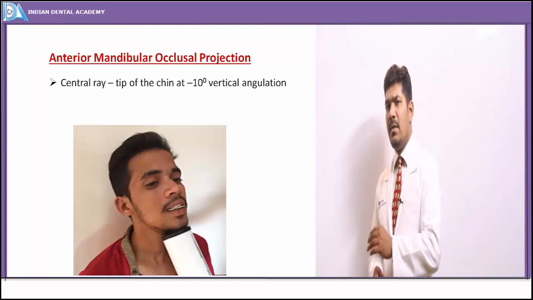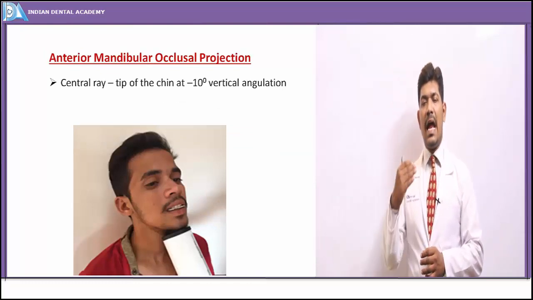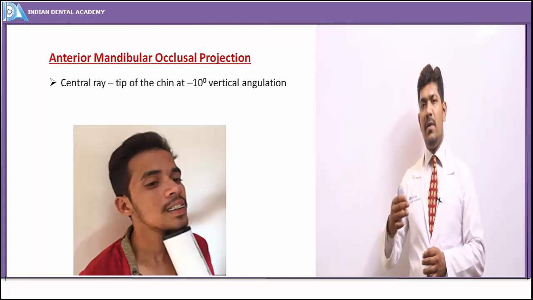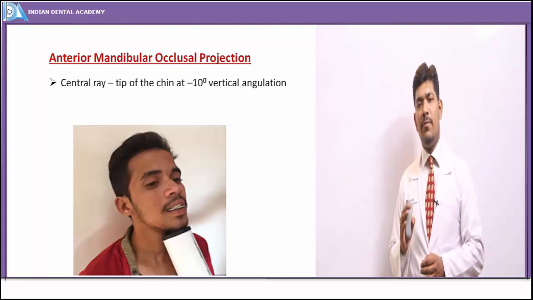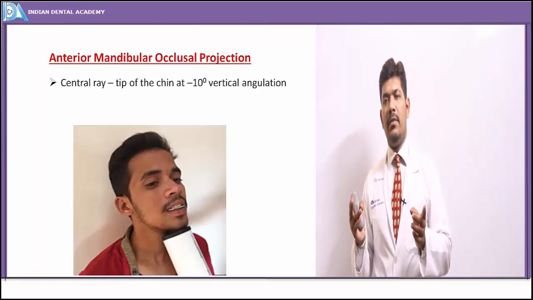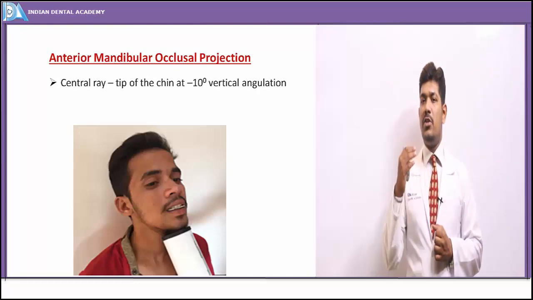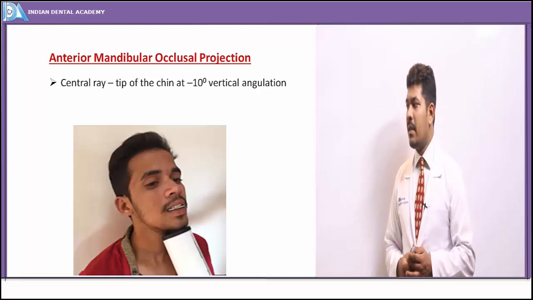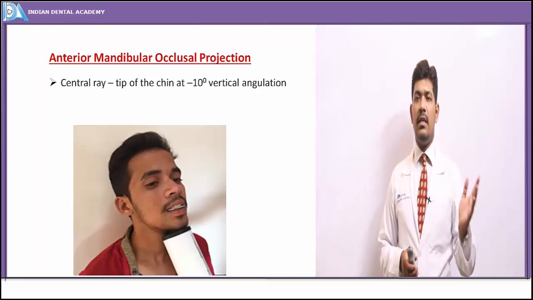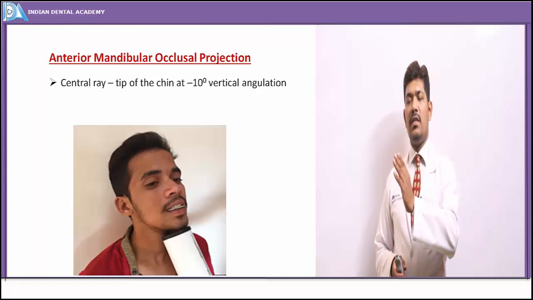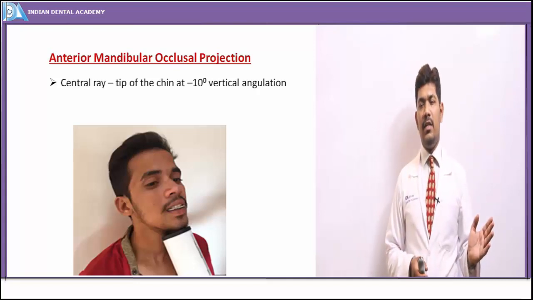Now coming over to the mandibular, similar to an anterior maxillary occlusal projection, we have an anterior mandibular occlusal projection. Again, the area of interest over here is only the anterior teeth, canine to canine, and the bony structures and the floor of the mouth surrounding this particular area. Now again the patient position, just like in intraoral examinations, the patient is reclined back at 45 degrees.